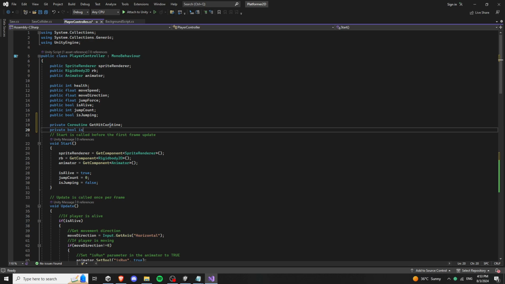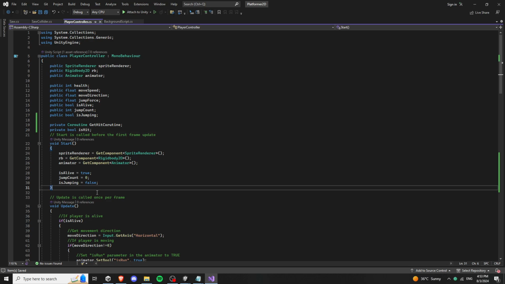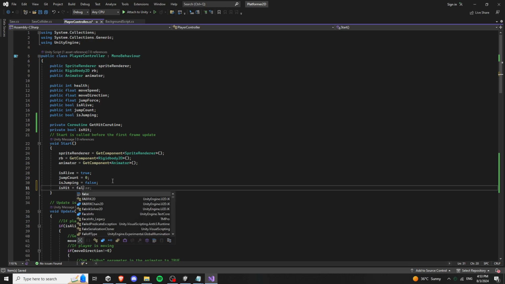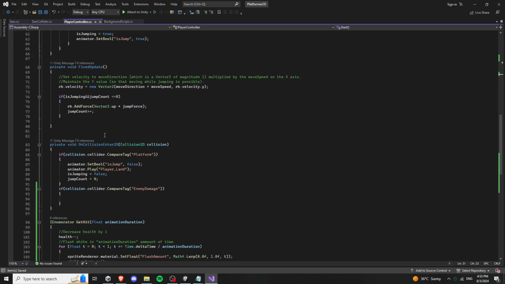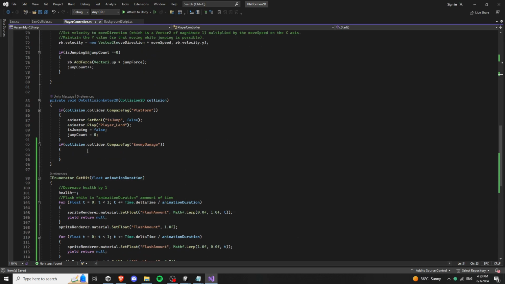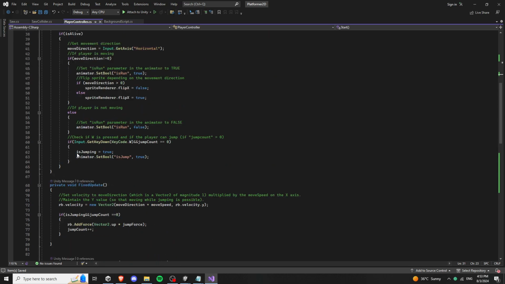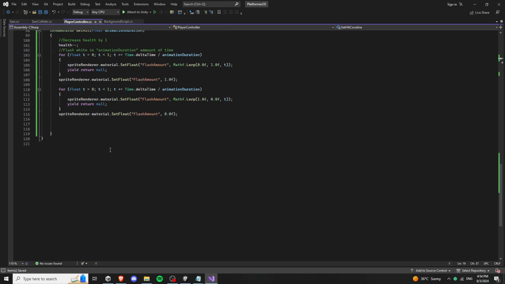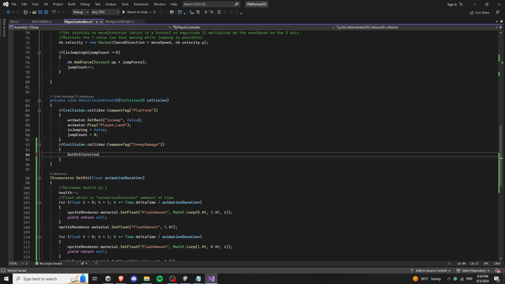is hit. By default, is hit is false, and when the player is getting hit, we save the coroutine in this variable like this.